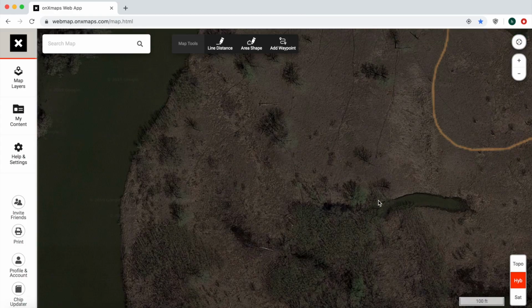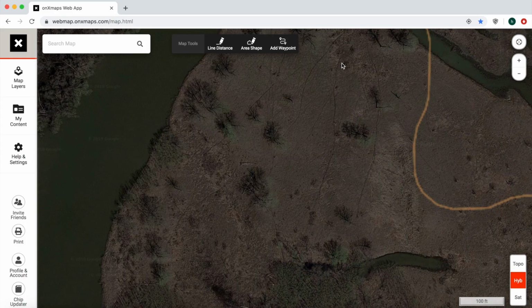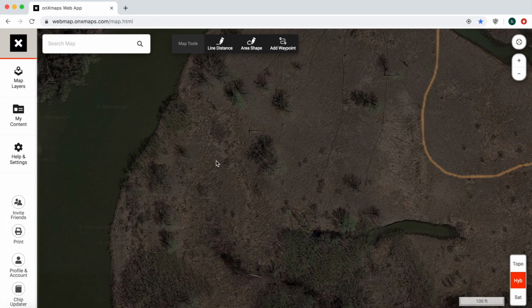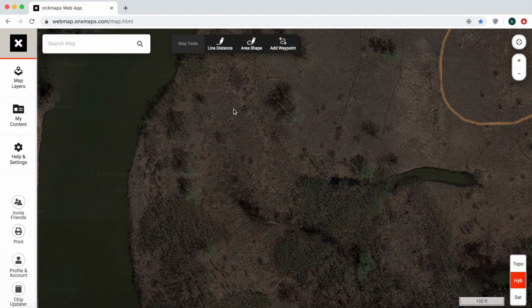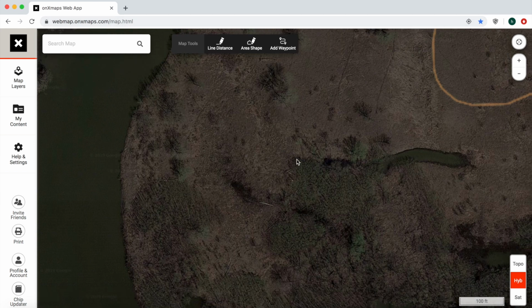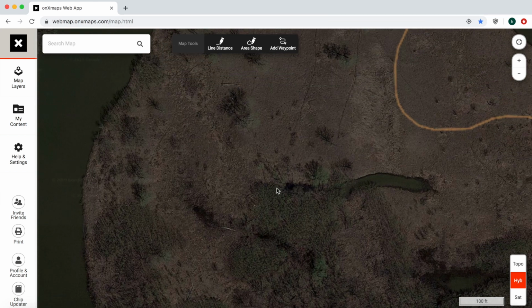I'll just zoom into one that I know. Like right here, look at all these trails. You can see this from the aerial photo. These are just really beat down, and a lot of them are leading to this thick pocket of willows right here. There's an oxbow lake here, and then there's some ag food sources up in this direction, and then also some wooded oak ridges that are going to drop a lot of acorns.